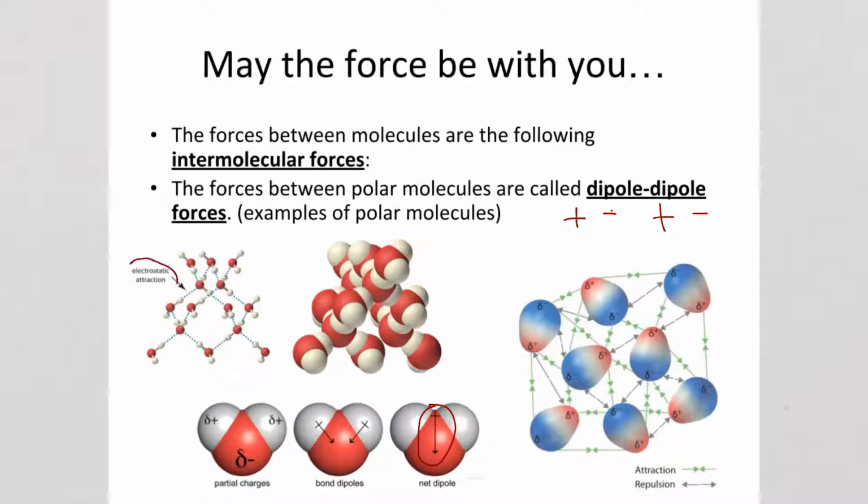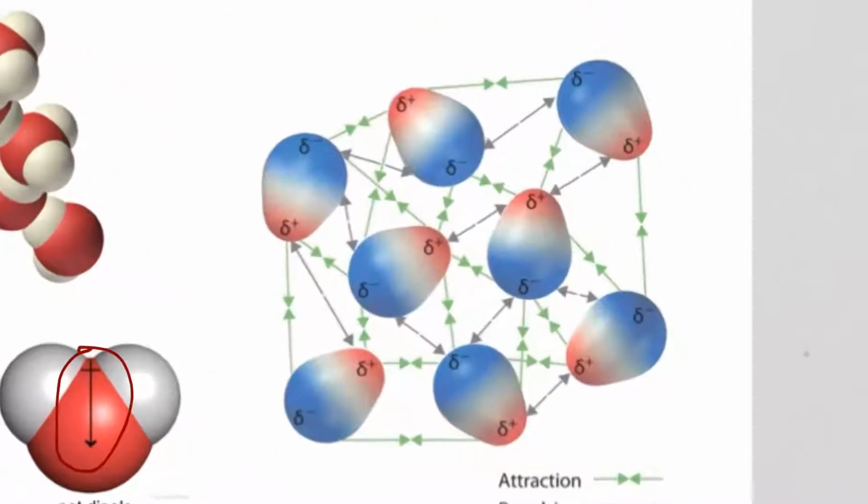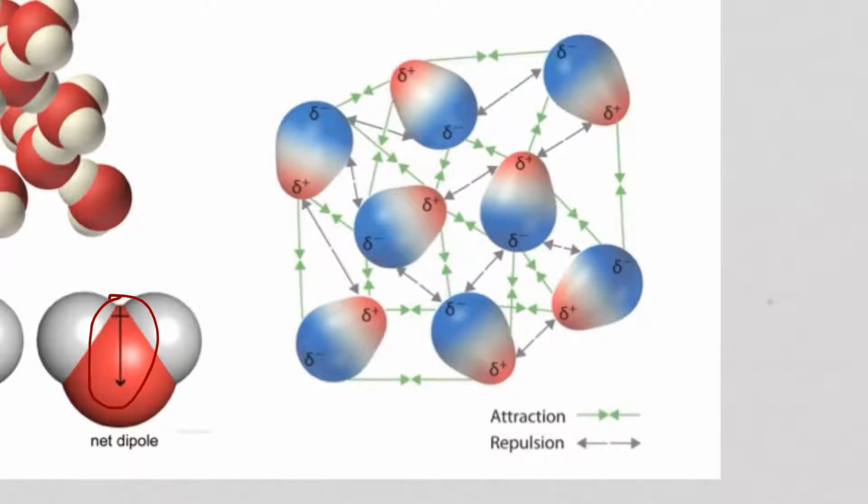So this electrostatic attraction is these dipole-dipole forces, which cluster them together when they would normally want to be far apart. Just like we see with a lot of these in this picture here, there's attractive forces and repelling forces. Of course, the positives are going to repel the positives and the negatives are going to repel the negatives. Likewise, positives attract negatives, as long as everything is close enough. So in something like this, you can see that there is some attractive force. It looks like there's a lot more green than there is gray. A lot more things pulling them together than pushing them apart.